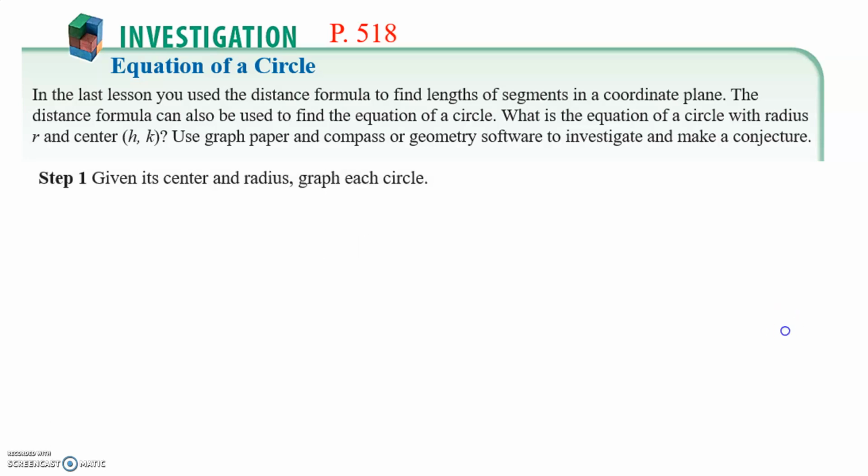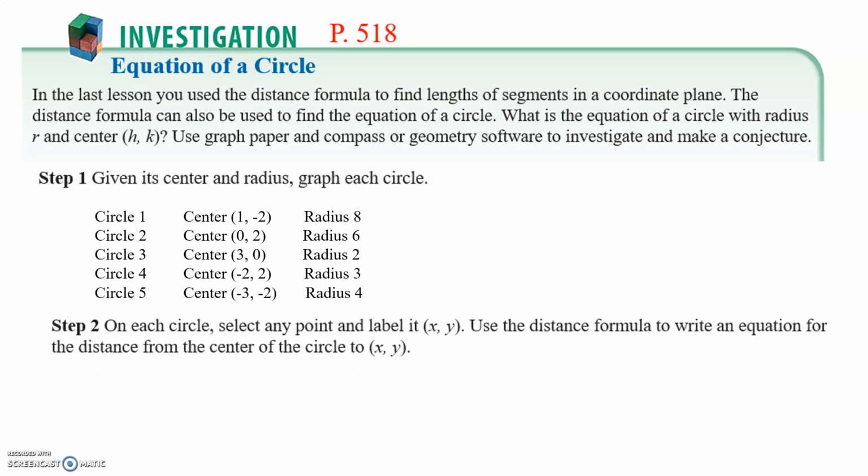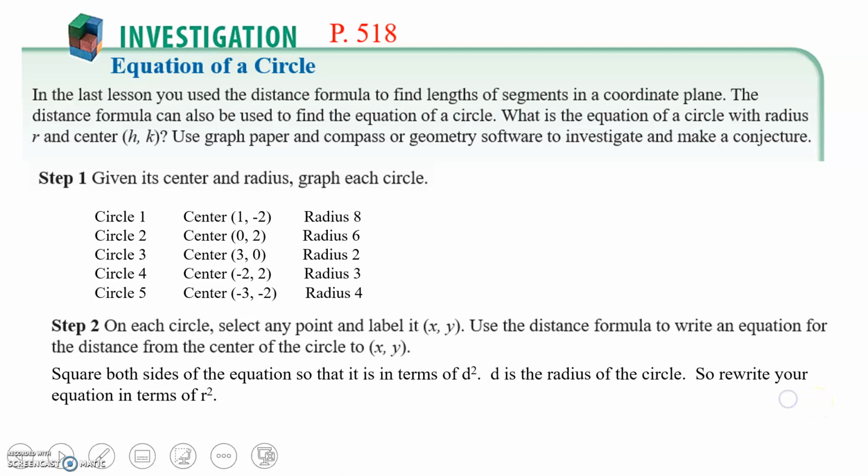So first of all, there's an investigation, and they say to draw a circle and label its center H, K, and choose a point on the circle and label it X, Y. And then they tell you to use the distance formula to write an equation for the distance from the center to that point. So let's see what happens.